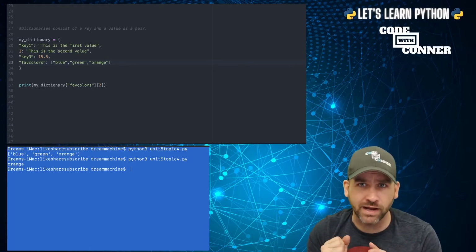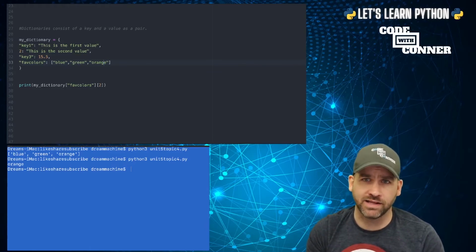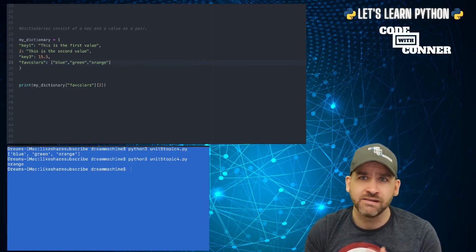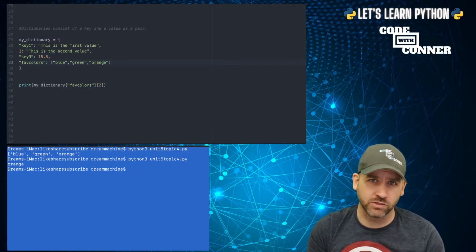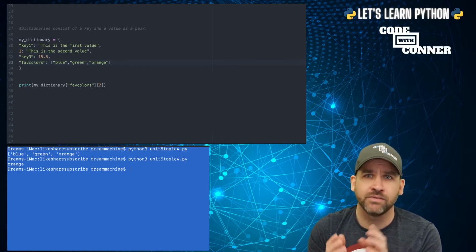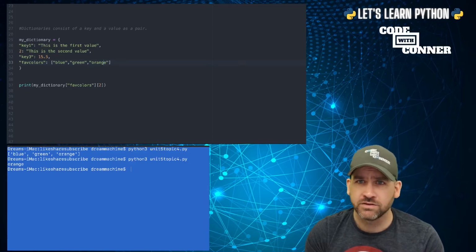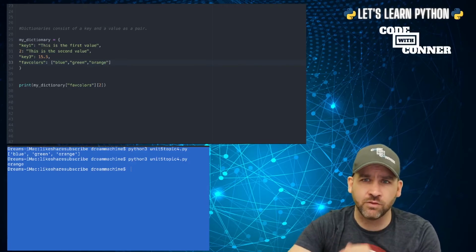You can remove items. You can pop. You've got a lot of that same functionality that you would have with a list. It's just you're not limited to this index system of numerical ordered indices. You're able to be flexible with the key value and how that compares to the value. So that's a nice piece of the way that they work.